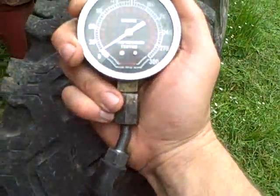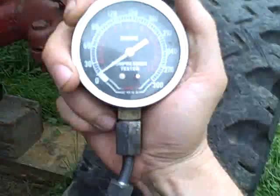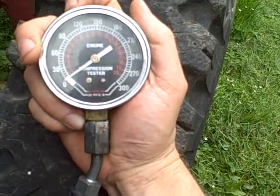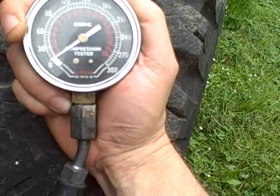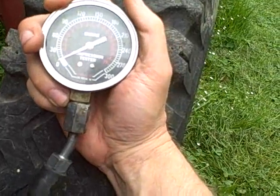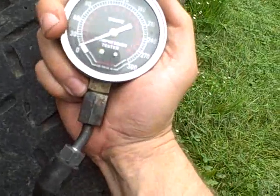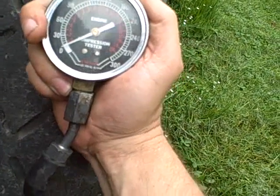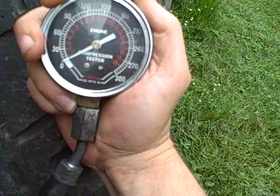So what I did was I stuck this in the cylinder and cranked it over, and I get 120 pounds as the max reading. I think it would go higher if it was a screw-in compressor, because during the compression stroke it's actually blowing this out of the hole. I can't hold it in there and crank the engine at the same time.